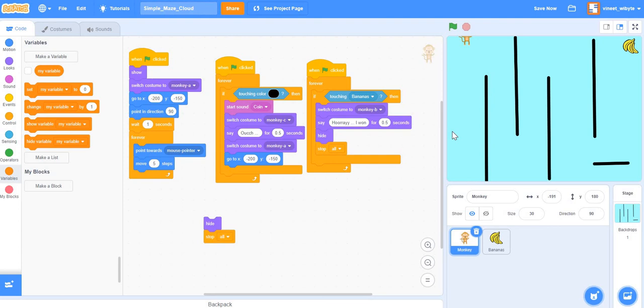Now, how can I measure the time I take from the time I click start till the time I reach the monkeys? Remember, there's a function called timer in Scratch. We have talked about this. I'm putting a video in the description, you can look at that. We cover that again in our beginners program.